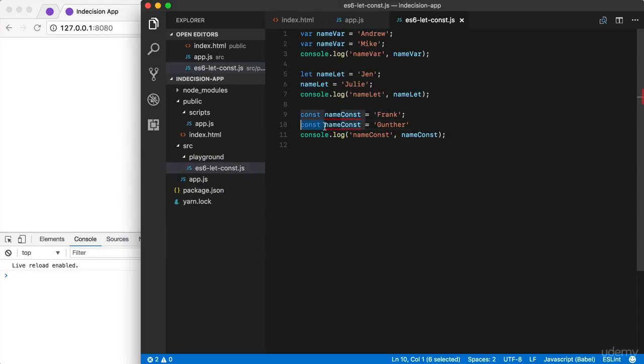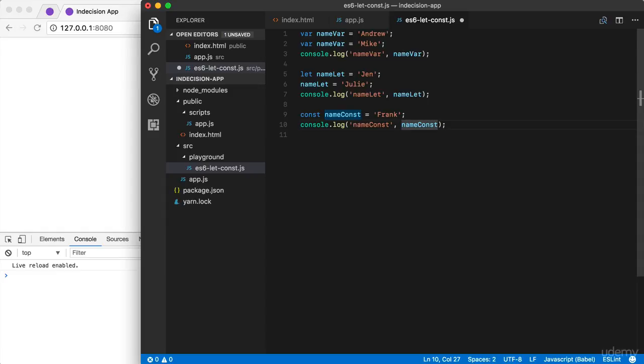Now with const, you actually can't even reassign. So this is also invalid. The whole point of a constant is that when you create it, its value does not change. This is useful for a ton of situations. So throughout the course, we're going to be using these two. We're going to start by defaulting to const. We're going to use const by default. If we determine that we actually do need to reassign it, like we do here, we're going to switch it over to let. And we're never, ever, ever going to use var.